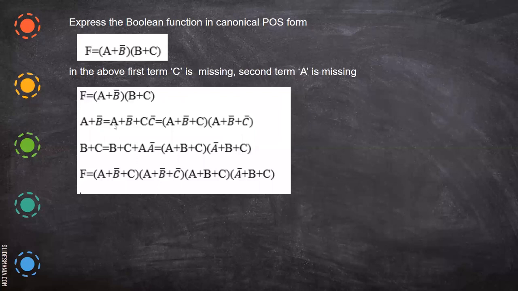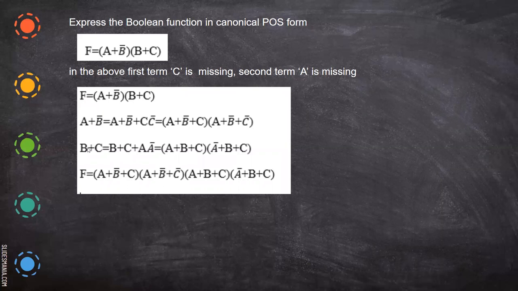First, let us take this: A plus B bar, C, C bar. Then you do multiplication, and then again all these things are added. And again, all this A plus B bar plus C bar is formed, and you put it in a bracket so that they will be multiplied. And now you can see it is a product of sums. This is a sum, this is a sum, product of sums.